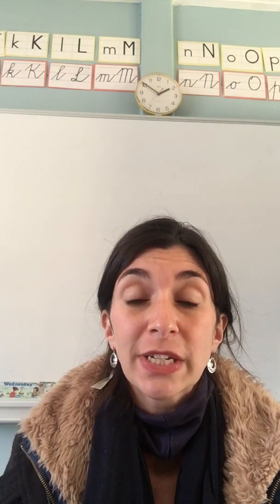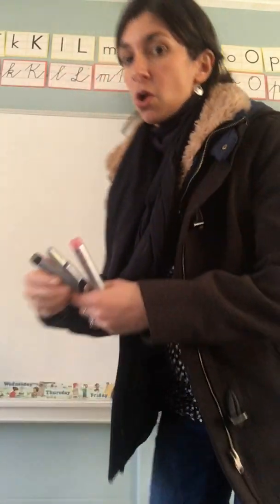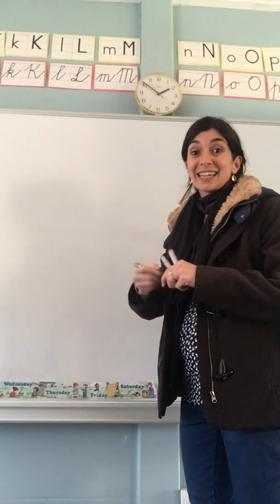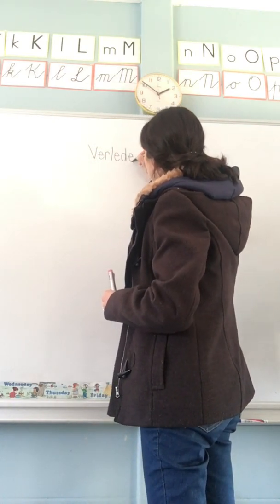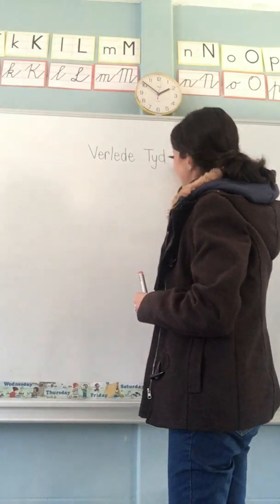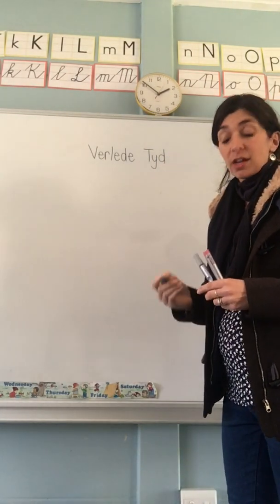Today we're going to have a look at something that I really like to learn about and really like to do, and it helps you a lot when you are writing your Afrikaans sentences, and it's talking about putting things into the past tense. Okay? The past, things that have happened already. So we're going to have a look at how to change a sentence from the present tense, it's happening now, into the past in Afrikaans. Okay, we call this verlede tyd. Verlede means the past, and tyd is the tense. So it's in the past tense.